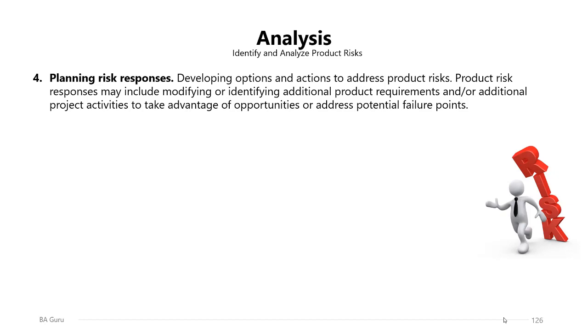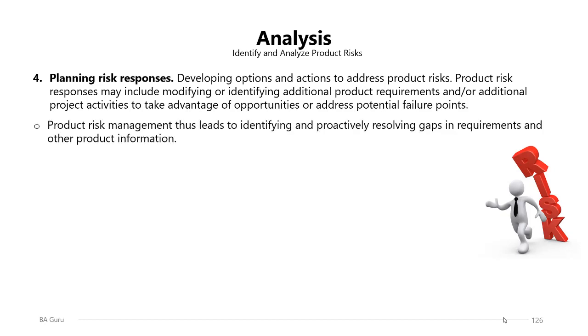Product risk responses may include modifying or identifying additional product requirements and or additional project activities in order to take advantage of opportunities or address the potential failure points of the threats. An opportunity is an uncertain event with a positive impact. A threat is an uncertain event with a negative impact.